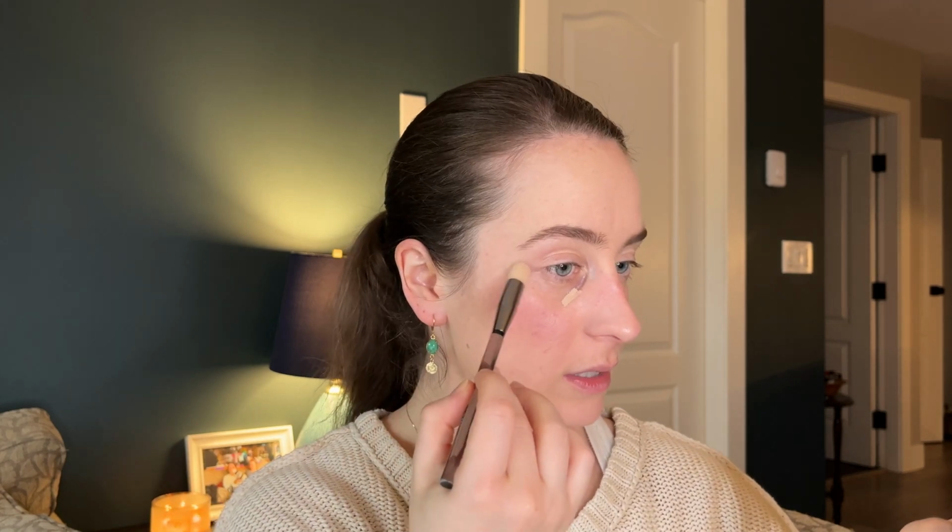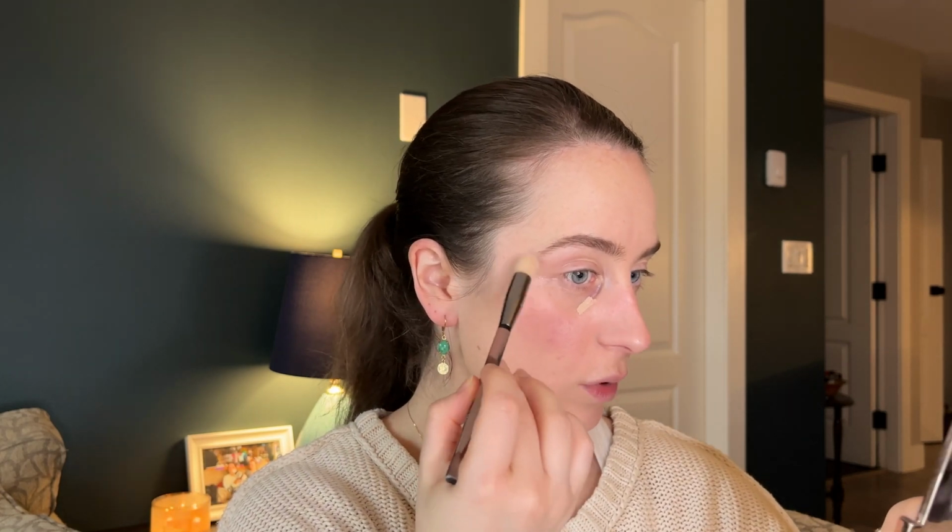This concealer goes very far, so you don't need too much, but I don't think I've ever been happier with a concealer formula. Even my MAC concealer, I've been finding it's getting a little dry around my eyes. I don't know if that's just from the formula aging, or certain skincare ingredients not working as well. It's a little disappointing because it was a pretty good color match. This is a perfect color match.